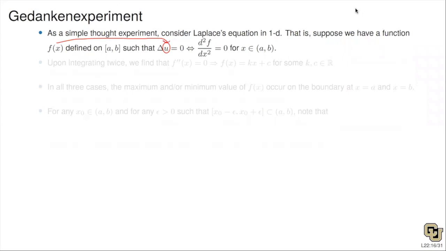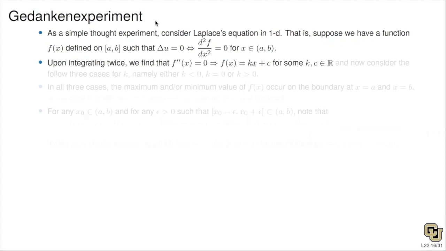So in 1D, all that's saying is f double prime equals 0. And we took Calc 1, we can integrate. So f double prime equals 0, integrate twice, you get f of x is kx plus c, where k and c are some constants. After my first integration, I get some constant of integration, I called it k. After integrating one more time, you get kx plus my second constant of integration, I called it here little c.